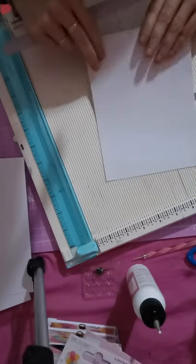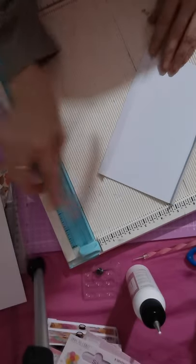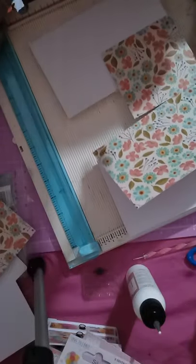Okay, I'm going to burnish them. Let's burnish these. Okay, so like that. And then what you're going to do is get your paper that you cut, and then the ones that we cut both the same, they are going to go on here, and then the shortest one is going to go on.